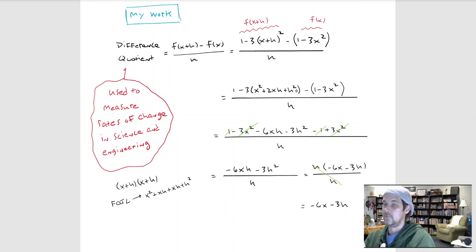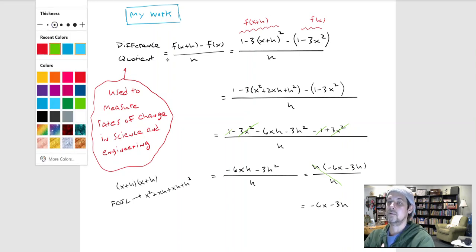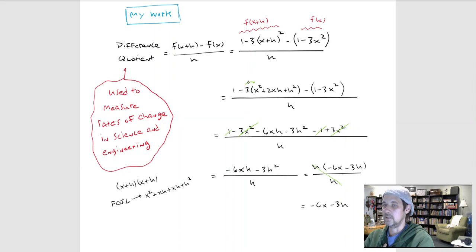Next, I would have to multiply by this 3. That 3 is going to multiply whatever this turns out to be. It's 3 times this, whatever that is. So what we need to do is multiply 3 like that, multiply 3 like that, and multiply 3 like that. So we get 1 minus 3x squared minus 6xh minus 3h squared.